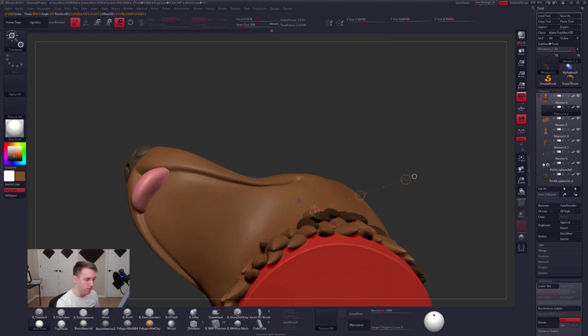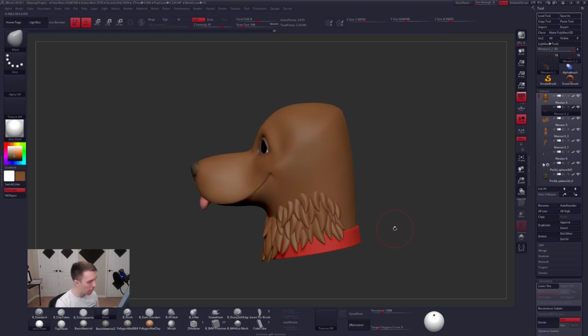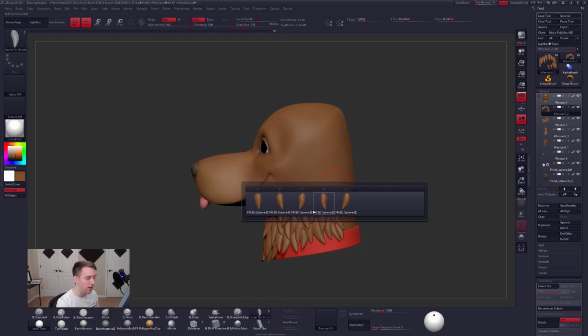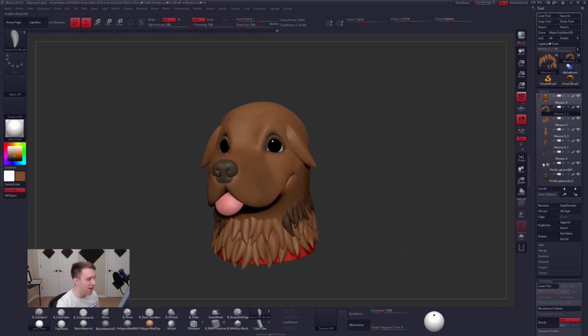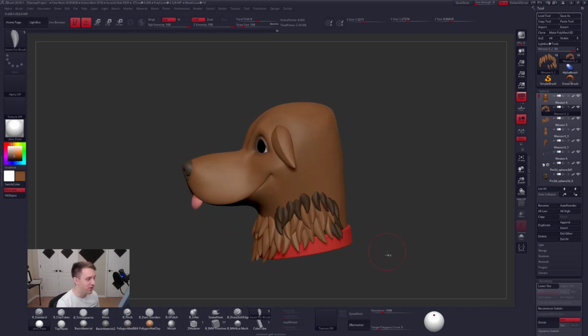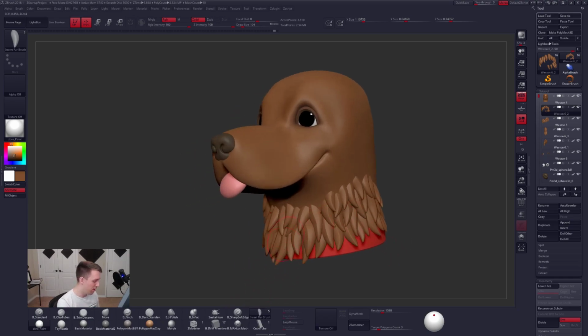Either or, doesn't really matter. It's just a quick way to start getting some fur or hair. I mean, you could use something like this brush to create some simple bangs for a character. Obviously, maybe not on this guy, but it wouldn't be that hard to convert this brush to use for something else. And they're pretty fun to mess with.